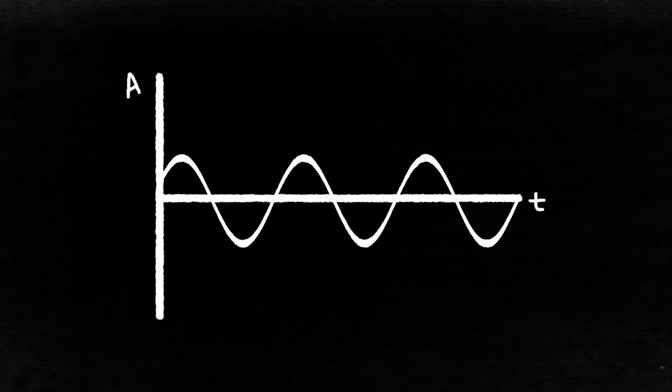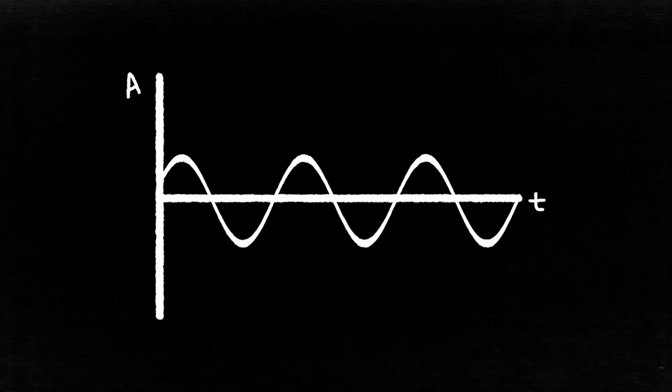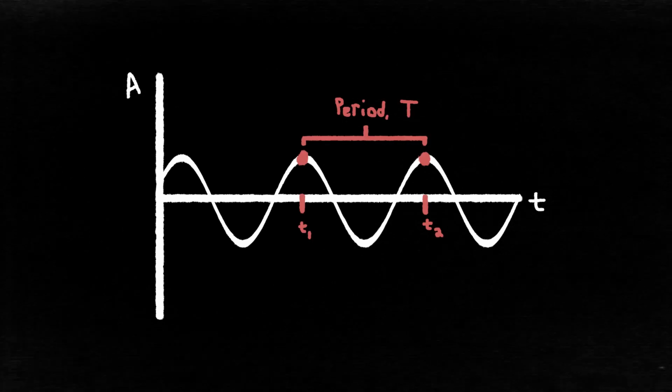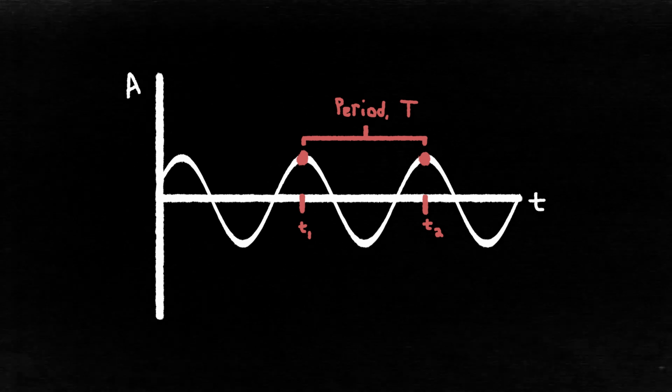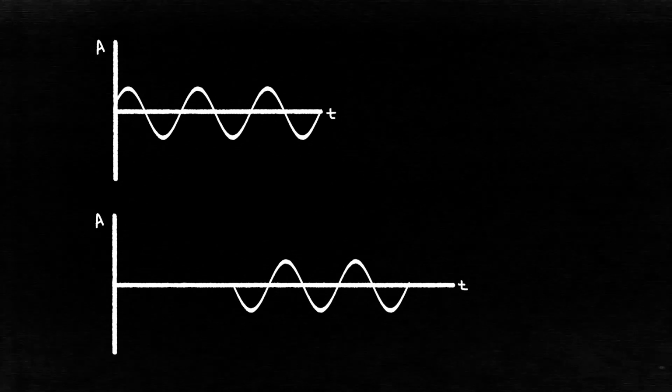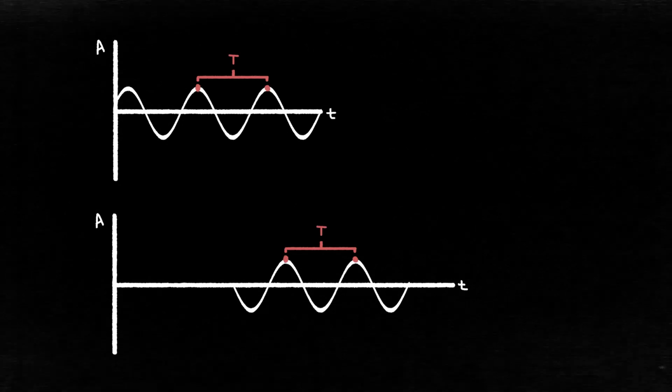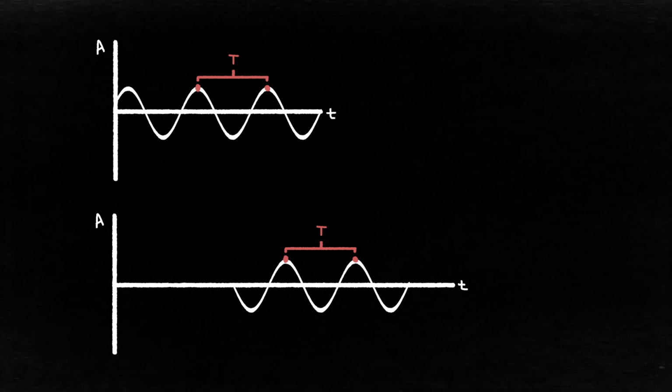I'll use a sine wave to explain what's going on here. The amount of time between two peaks of a sine wave is equal to the period of the wave, inversely proportional to the frequency, or pitch. If the sine wave is undelayed, or if it is delayed by a fixed amount of time, the period remains unchanged because the amount of time between the peaks of the wave remains the same.